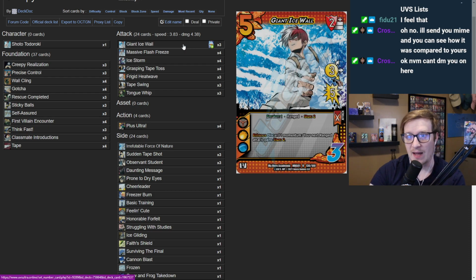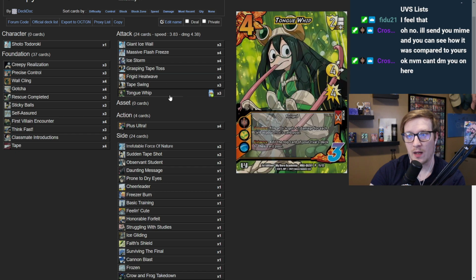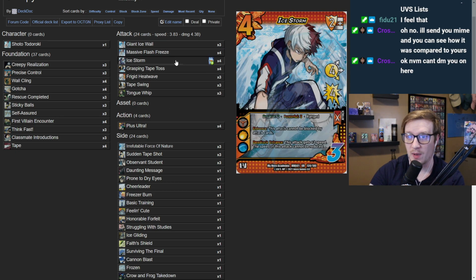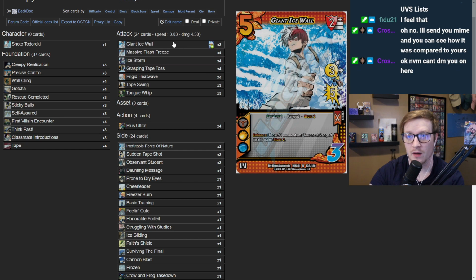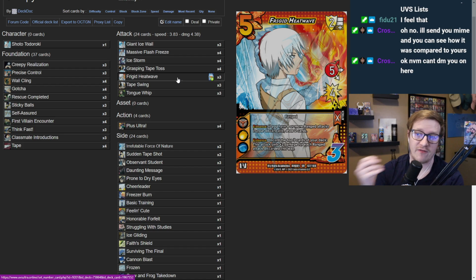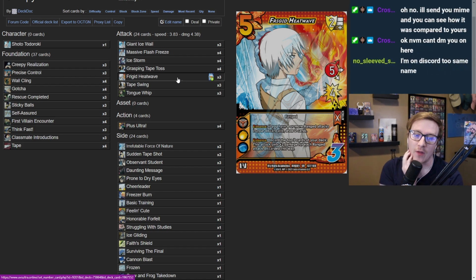This keeps your high block, low block numbers still even on your attacks, right? You've got the 1 mid block here, the 2 mid block here, the 3 mid block here, and then 6 highs, 6 lows. I think this is an acceptable number. I think Frigid Heatwave at max is allowed to be a 3 of. I think there's other decks that can get away with it.